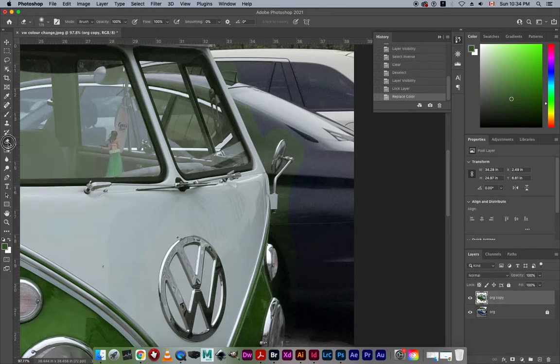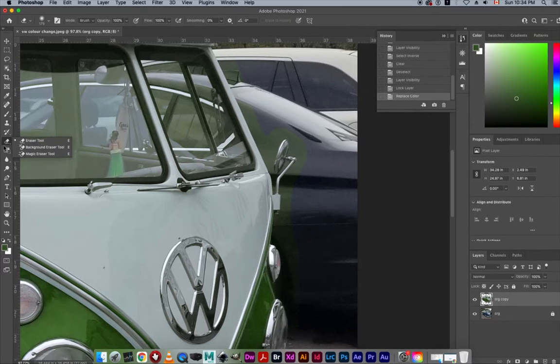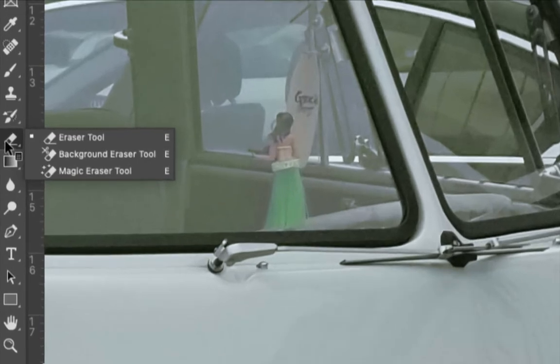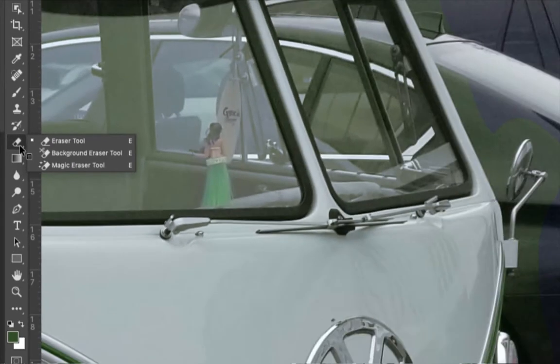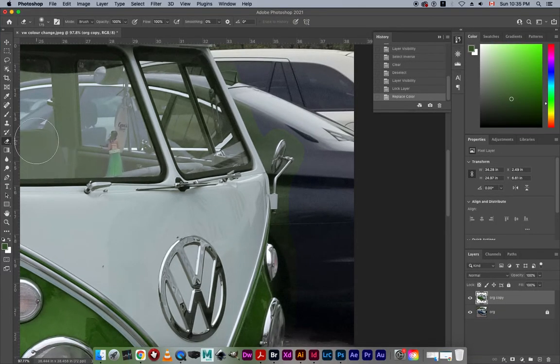Okay, it's right here. And I'm going to click and hold, and there are other eraser tools. Any tool that you see that has a little triangle indicates that there are other tools connected to that. So I'm just going to make sure I use the eraser tool, and I'm going to shrink it. I'm going to hold down the bracket key. What's the bracket key? Well, next to the letter P, there are two brackets. The left bracket is to decrease, and the right bracket is to increase the size of the brush.